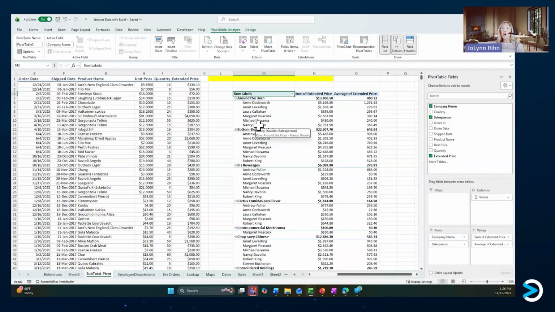So what if I know that I want to filter by country, even though I don't see it? I want to be able to filter by salesperson, and I want to be able to quickly and easily change my mind on which salesperson I want to see. And what if I only want to see specific orders based on dates?